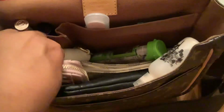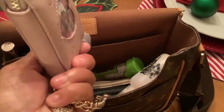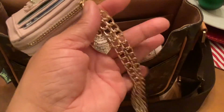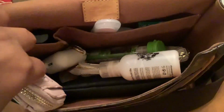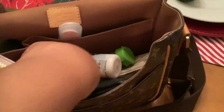So I have some lotion. I have my Juicy Couture. This is new, and it's something I'm trying. I usually have an LV wallet, but I love this little pink Juicy Couture. So I'm like, all right, take it off and put it on your LV, because I don't like plastic items, and this is plastic. So I'm trying it out for now. I might very well get another Zippy.